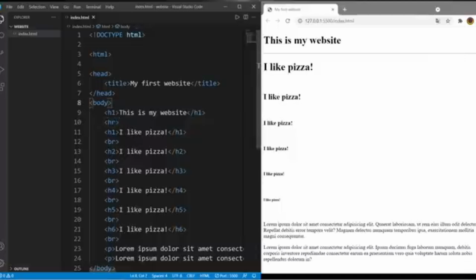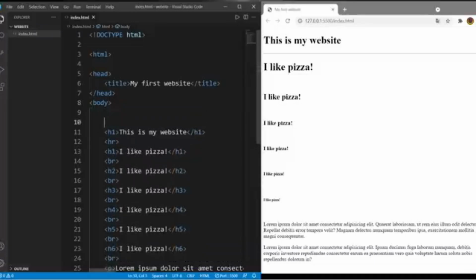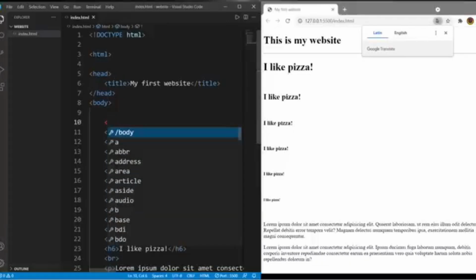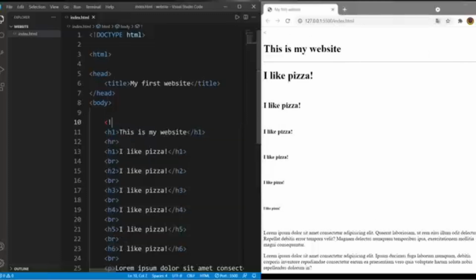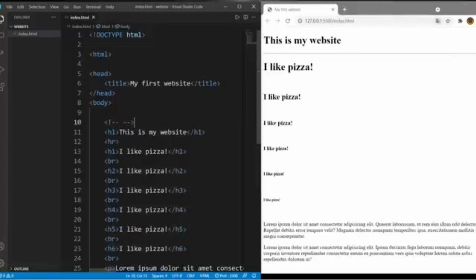And the last thing we're going to discuss for this topic is comments. Comments will not be displayed within the body of your document. It's more or less a note for yourself or other developers. To create a comment, we need an angle bracket, exclamation point, then 2 dashes. And this will create the ending of your comment, which is an arrow pointing to the right. So anything between these 2 arrows will be a comment. I'll leave a comment for, I don't know, myself. This is the best website ever. So as you can see, this will not be displayed within my web page. It's basically used as a note for yourself or for other people looking over this HTML document. So yeah, those are comments.